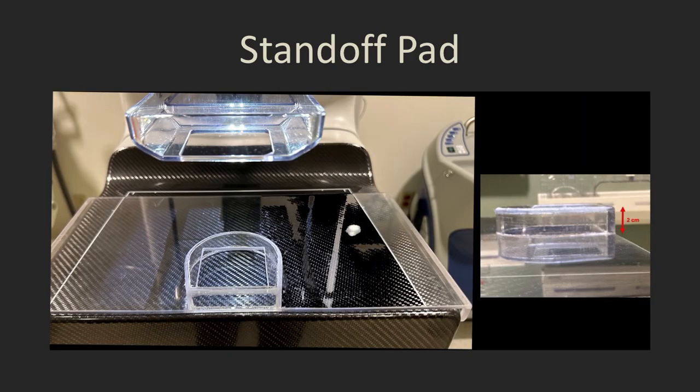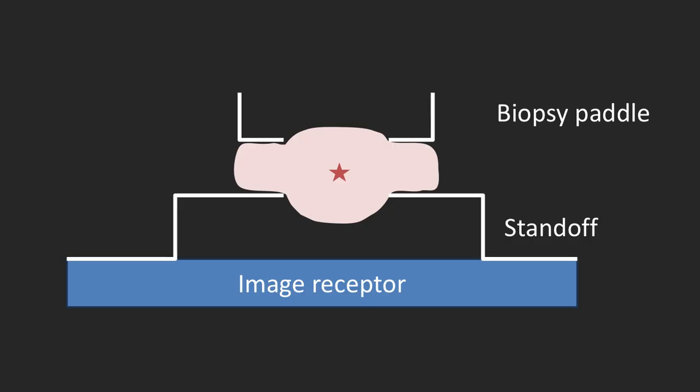We've now gone all fancy schmancy, and we have this new one. Basically, it's the same thing, but it's welded onto a sheet of plexiglass that fits nicely over the table so we don't have to tape it down. But otherwise, it's the same. And again, it's a two centimeter height. This is just the reflection that you're seeing here.